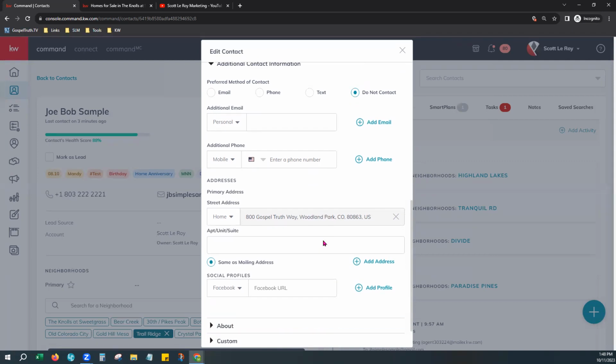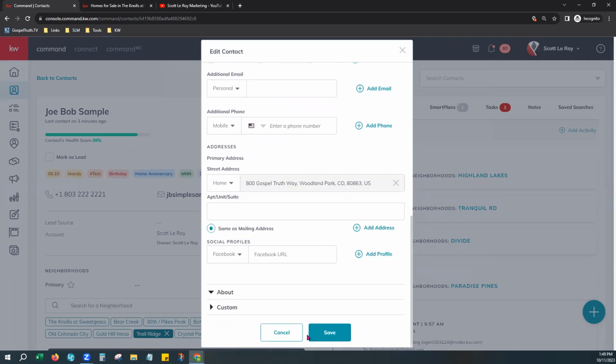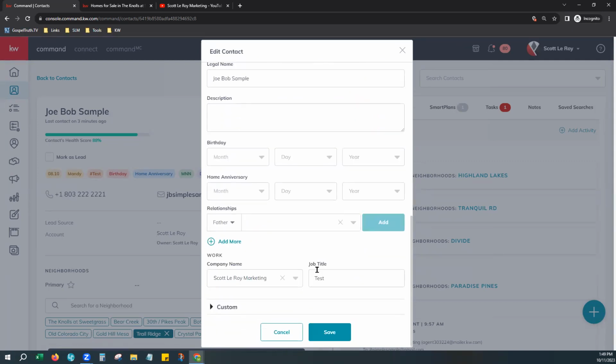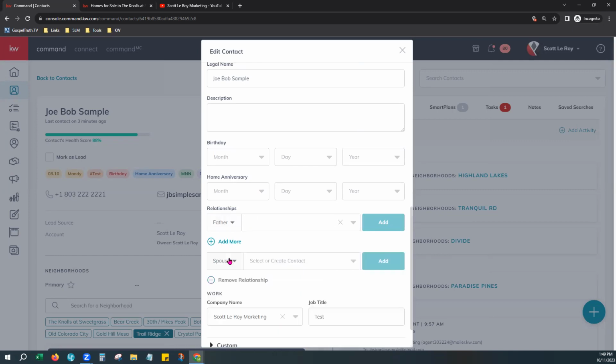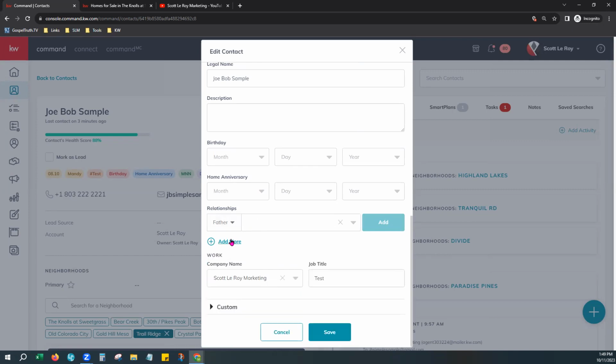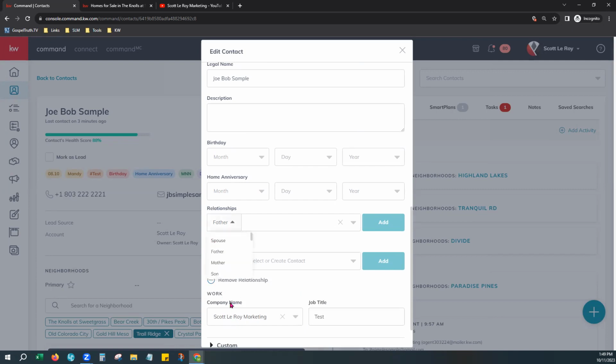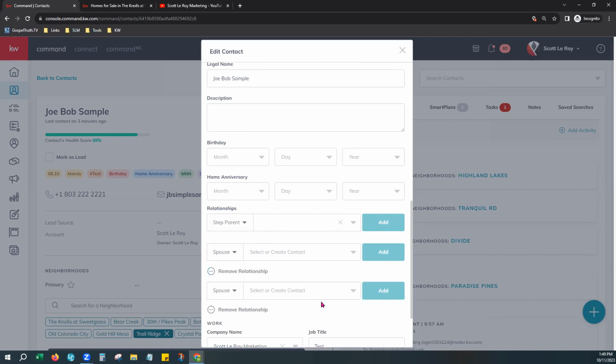And so next, again, we were showing you how to do the relationships. So I'm coming on down under the about, and you'll notice I have add more fields for relationship right here, and I can add as many as I need to. Okay. So you can add more relationships there and click the add button at the end.